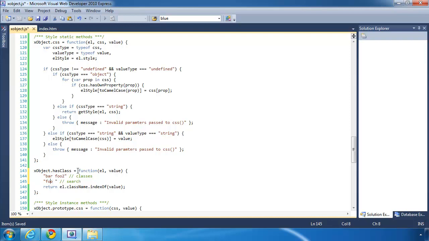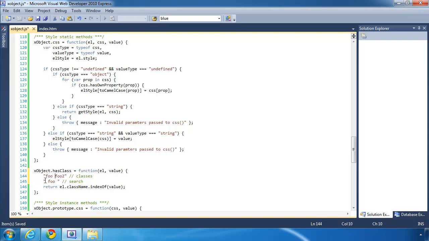So we could surround that with a single space, which basically makes foo its own little word here. So if we are going to search bar, of course, that's not going to match. And now foo2 does not match. But let's say that we have foo and then foo2. Well, we are searching for foo, and foo's here, but this isn't going to match because we have space, foo, space, and we just have foo and then space.